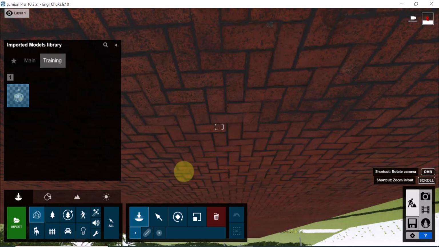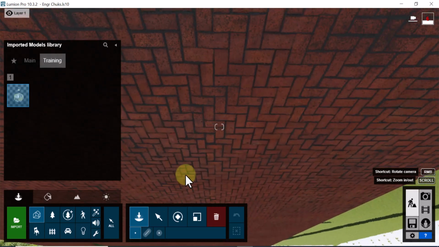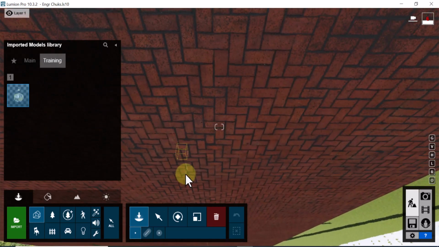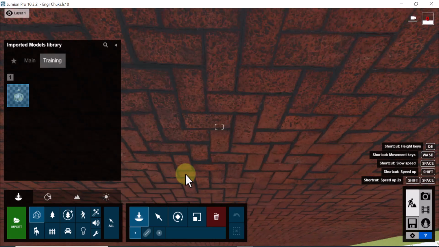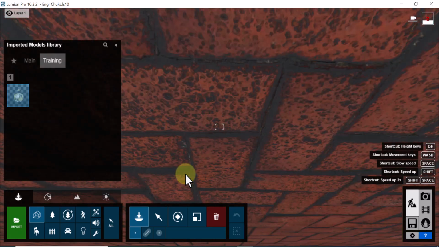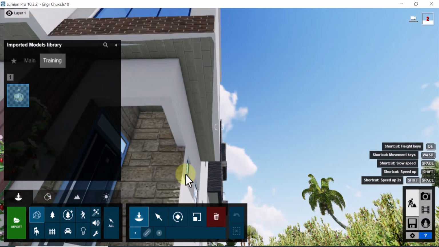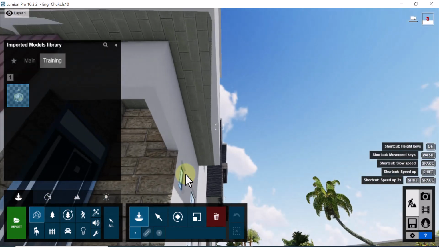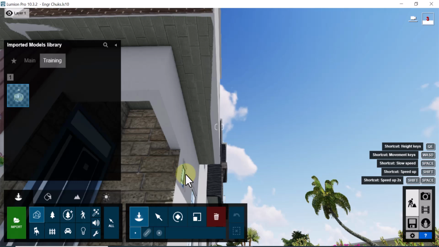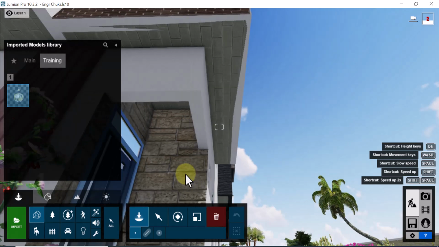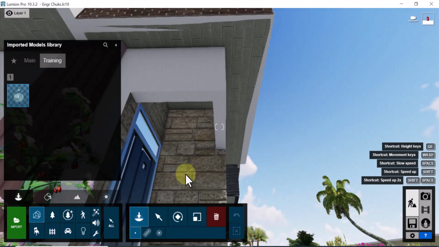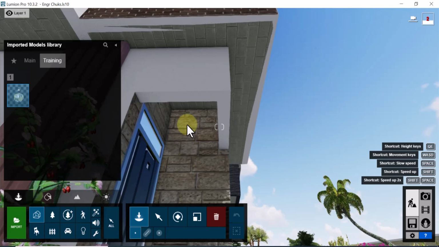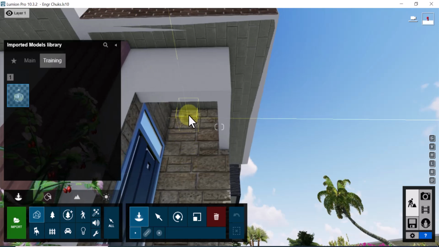So assuming I want to hang it somewhere there, I want to zoom out a little bit so that I can see. Okay, I'll use my A key to move it to the right. So this is where I want to hang it. I will drop it first. I'll drop it.